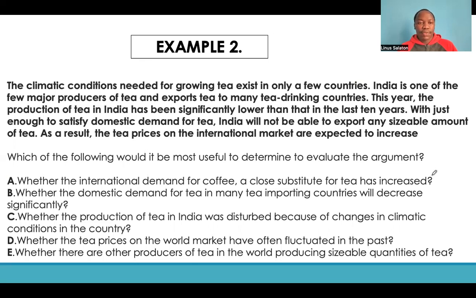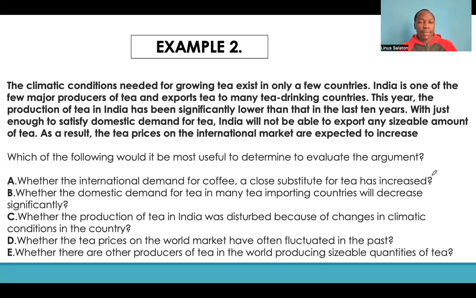This year, the production of tea in India has been significantly lower than that in the last 10 years, with just enough to satisfy domestic demand for tea. India will not be able to export any sizable amount of tea. As a result, the tea prices on the international market are expected to increase. All right.